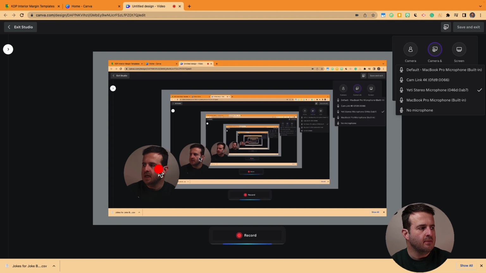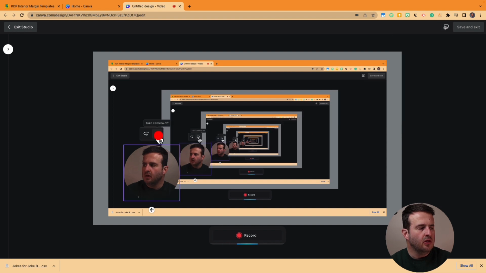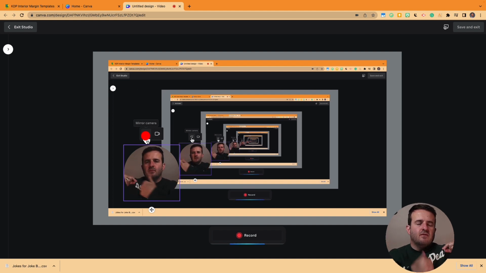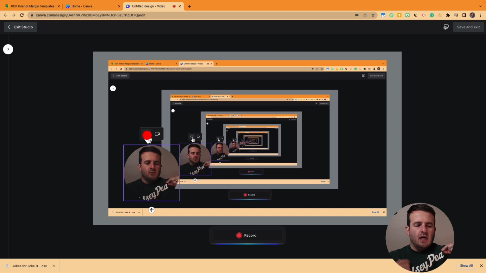Now, I'm going to turn this camera off over here so we don't see three of me. But before I do, you can see this little arrow. One thing that you have the option to do is flip the video, and that's actually flipped for you in this video. So when I flip this around, you can see that the image is now straight. So it's not written backwards for whoever the audience is. It's a nice little addition that Canva has added there.